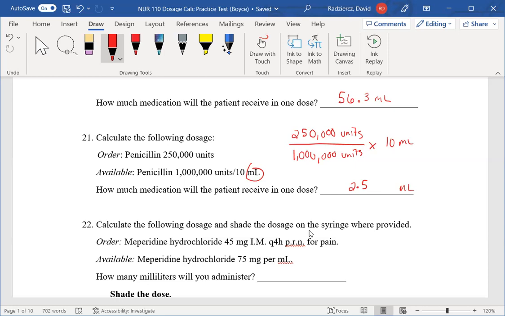So first of all, the short answer is they want you to do the rounding as part of evaluating that you can do it. That's part of the math test: can you handle the rounding based off of the criteria and the rules that they've given you. Like I said, round to the nearest 10th for numbers greater than 1, round to the nearest 100th for numbers less than 1. In reality, and remember, we're in the CCAC math bubble here, which is why these are the rules we're following, that 56.3 milliliters, you're probably going to give them 60 milliliters. That's probably what the order will turn out to be, and it'll be a little bit more accurate.